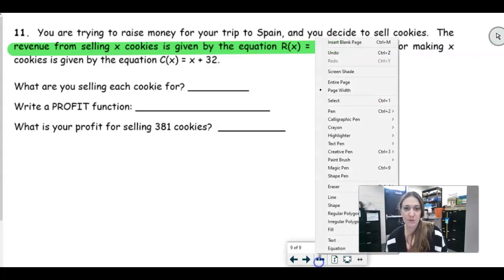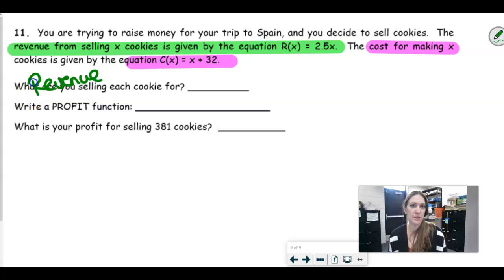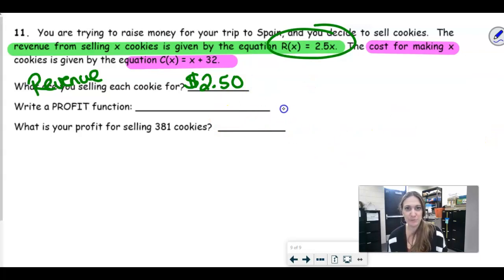But then there's cost. So to either buy the product or make the product, there's going to be a cost associated with that. I'm going to highlight that in fuchsia. So the cost for making x cookies is given by this equation. So then we're like, well, what's the profit? That's what the real question is here. So what are we selling each cookie for? They want to know how much money we're going to take from the customer when they buy a cookie. And revenue is what we take from the customer, right? So you need to be looking at revenue. So right here, it's 2.5 times every cookie. So that must mean that we are charging the customer $2.50 for each cookie. That must be an amazing cookie. Better be for $2.50.